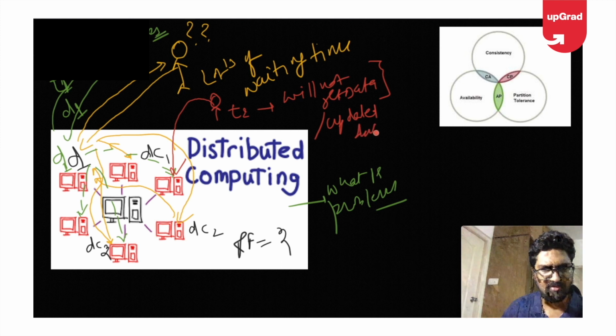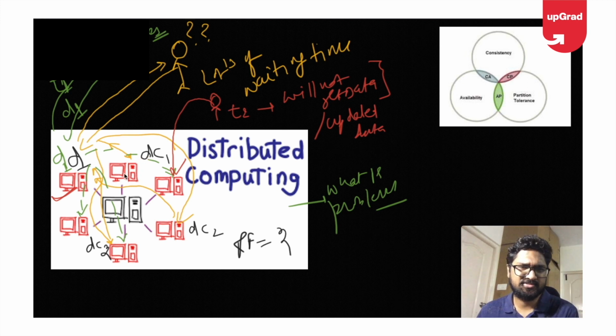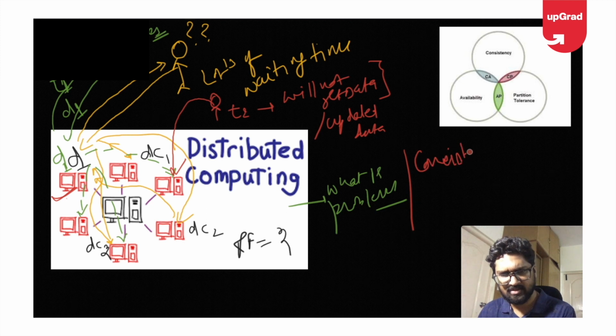So what I'm seeing is that since there is replication happening between the multiple nodes, at a given instant of time this machine will have some data and another machine will have other data. The problem is that the data is not consistent. This node has one copy of data, and this node has a different copy, or maybe this data node has the data, but another node which is supposed to have it does not. This is known as the consistency problem.